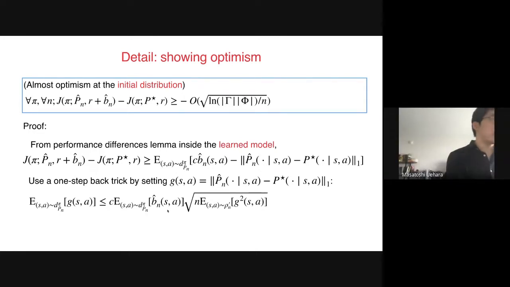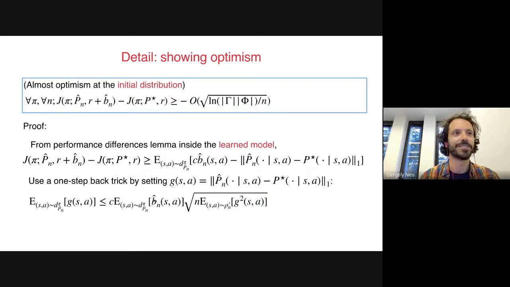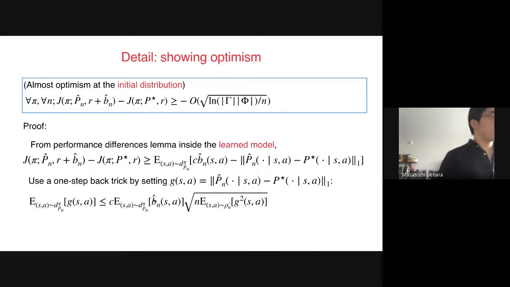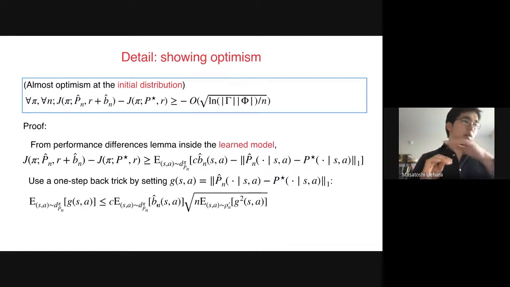Yeah, so the reason why it is different is, okay, here we use... Yeah, I don't know. Maybe that's an extremely technical question. Oh yeah, it might be technical, but that's a good point. The intuitive answer is the bonus is also related here. We use Cauchy-Schwarz, and this bonus b hat n is taken for basically d n, and rho prime n corresponds to d prime n. So the bonus b hat n is one step back compared to this rho prime n. So that's the meaning of one step back.